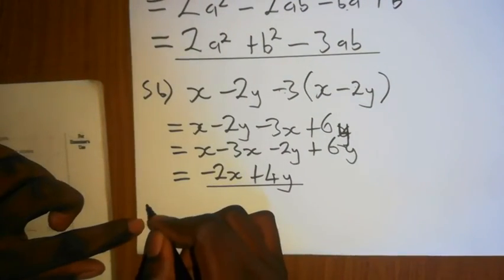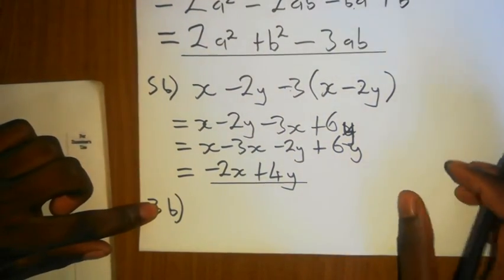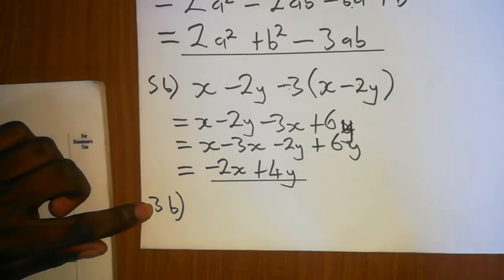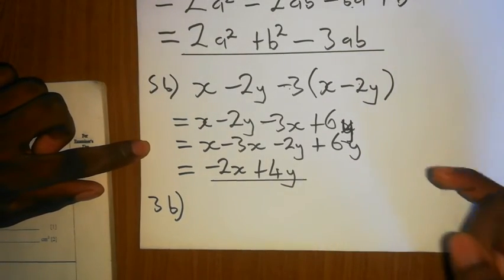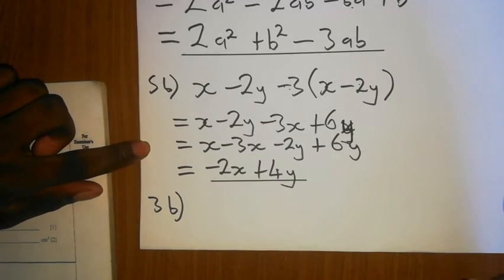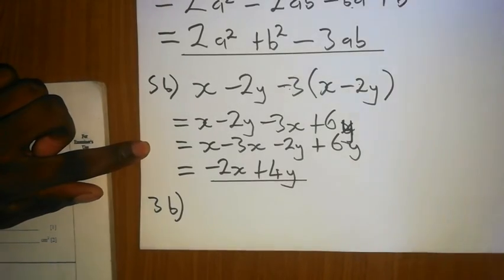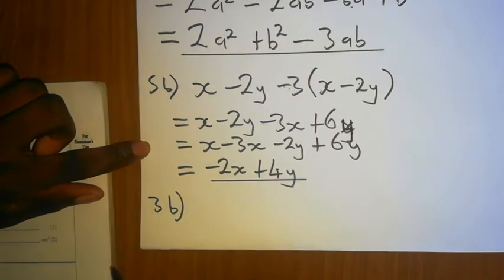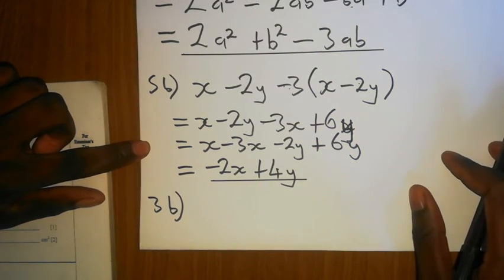So I'm going to say number 3b. This is June 2009. Giving your answer in ascending powers of x, as I explained earlier on, we only have two formats of writing our final answers. It's either they are in ascending powers or they are in descending powers. So if the question didn't specify, you basically have those two concepts. So this one is in descending powers. Since this 2009 requires us to give our final answer in ascending powers of x, I'm going to show you how we do it.